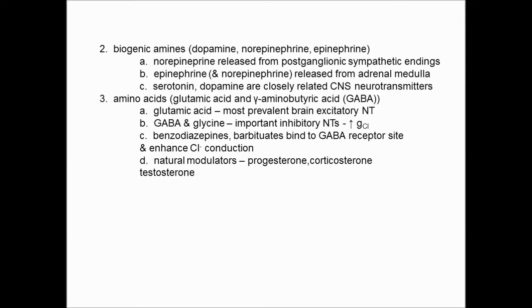And then there's a couple of inhibitory transmitters, GABA and glycine, that both increase chloride conductance, making chloride the most permeant ion in neural tissue. And remember, chloride has a Nernst potential very close to potassium, so it hyperpolarizes and makes cells less excitable. So GABA, which stands for gamma-aminobutyric acid, right up here, and glycine are very important inhibitory neurotransmitters.